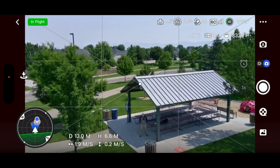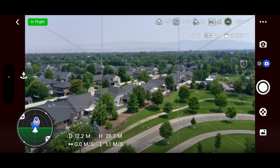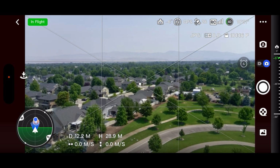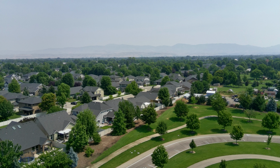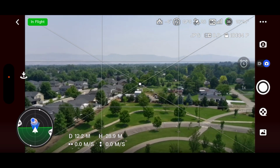We've had a lot of smoke in the air here. So let's take a look at the Boise front there. I'm going to kind of get to the rule of thirds, and I'm going to take a quick picture. So there's a picture. I don't know how much that's going to help us to compare the two, but it does give you something. So let's turn around and look the other direction, and we'll take another picture.